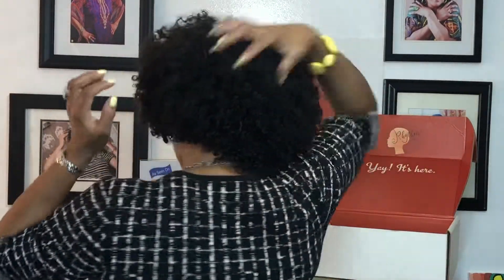Then you just have to fluff to your liking. Remember, these are not hair hats, so you do have to get them just the way you like. These styles are all about being imperfectly perfect. I don't know if a perfect afro really exists, but I think this is looking smashing right now.